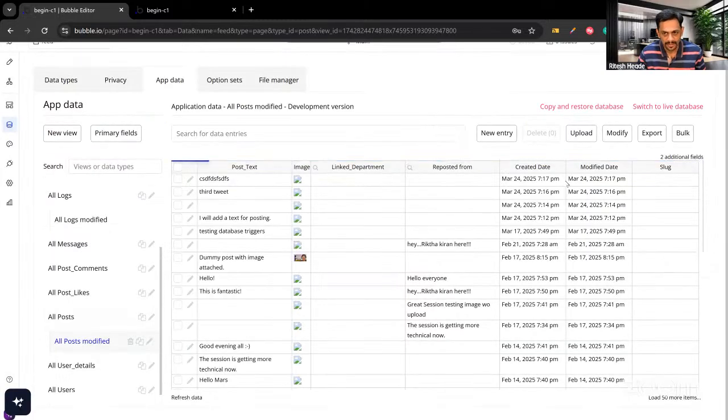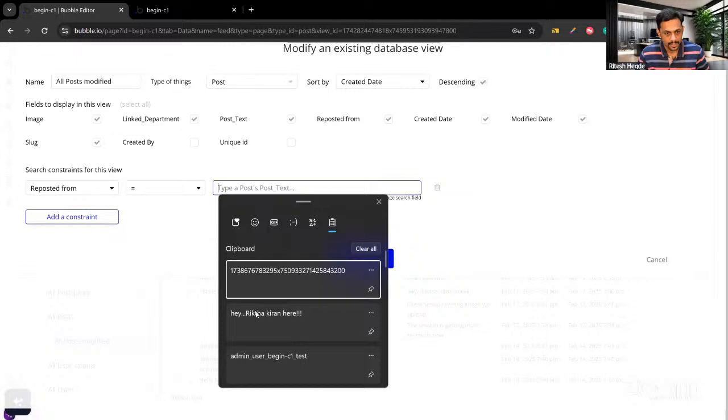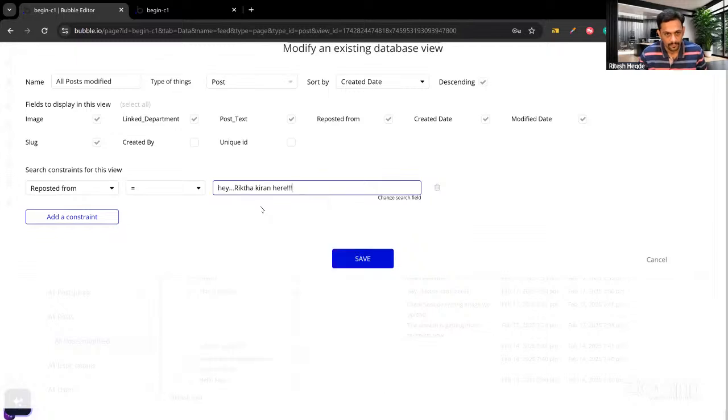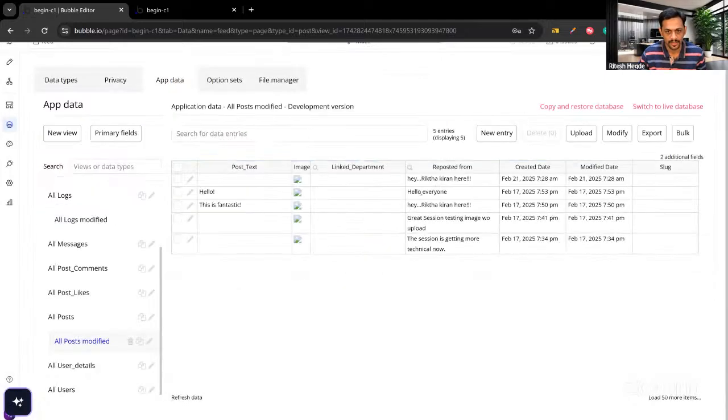Now, if we add this particular filter, why did it take? Not taking it for something. Okay. No. I don't know what's wrong. Hmm. Come on, Bubble. Okay, reposted from isn't empty. Let's go with that because we know.